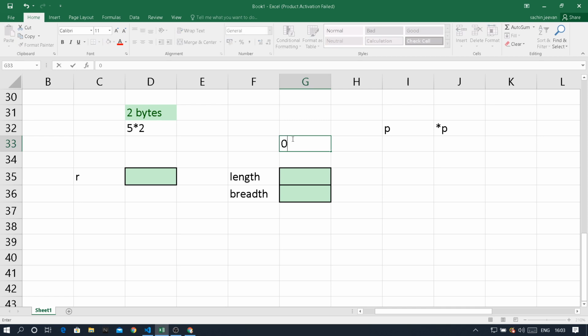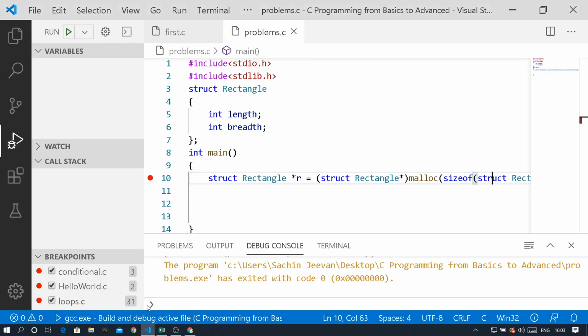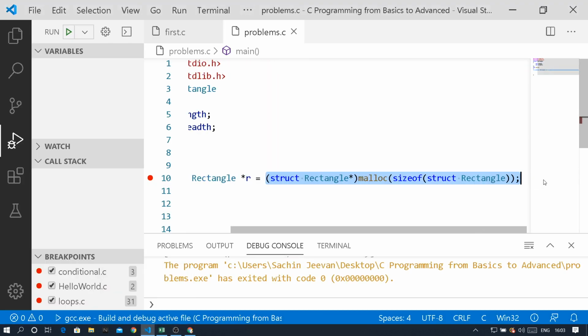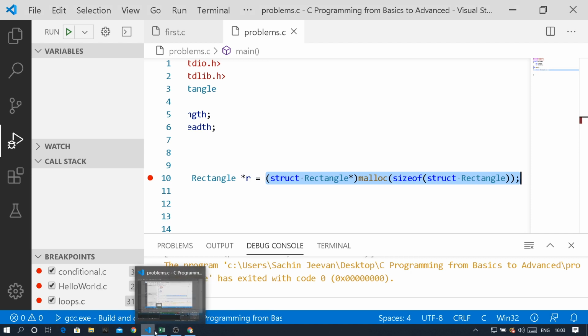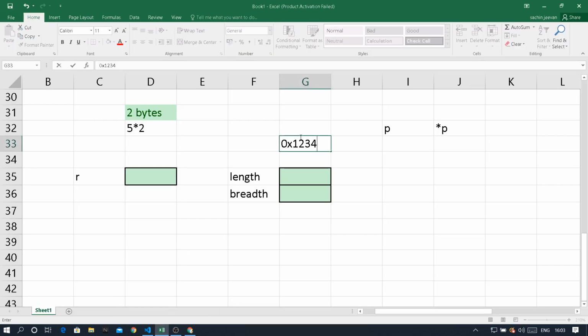For example, let that address be 0x1234. Now this entire malloc statement will return the base address of the memory block created in the heap, that is 0x1234, and it will be stored in the pointer block R.